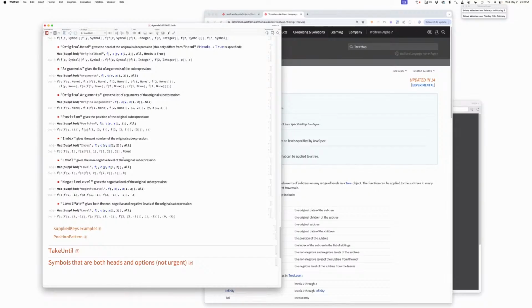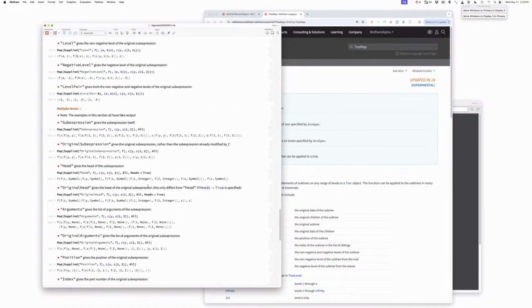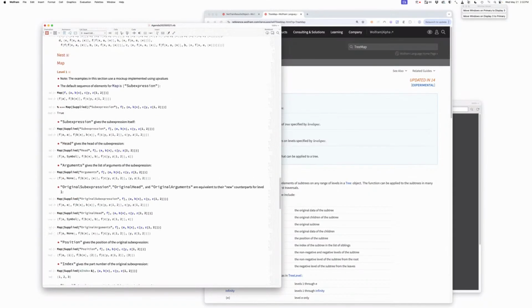Yes. Right. And then, just like Map is the thing that has to analyze the Supplied and decide what to do with it, BioMoleculePlot would look at that Supplied and interpret those things in order to decide what to do.